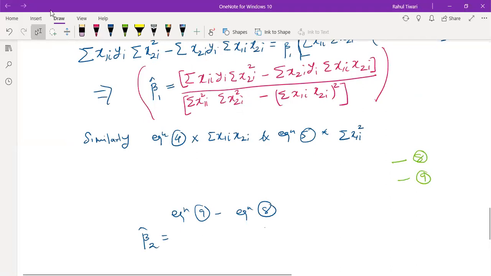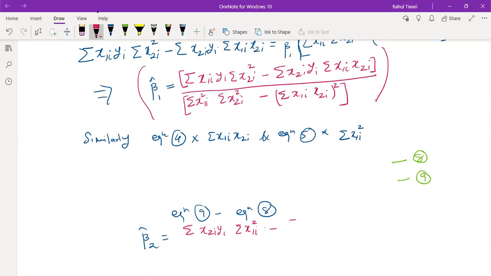summation. See the expression I'm writing, it is going to be almost the same. Wherever we multiplied x2 now we have to multiply x1. So that much change is going to be there. It is going to be summation x2i yi and summation x1i square. Wherever I had 1 I am replacing by 2, wherever I had 2 I am replacing by 1. This is going to be the same, because when you replace 1 by 2 and 2 by 1, it is the same.